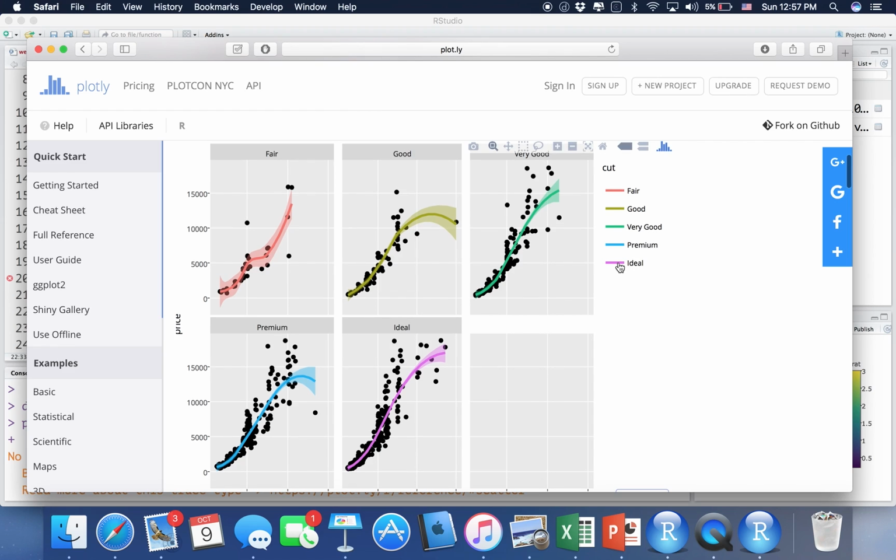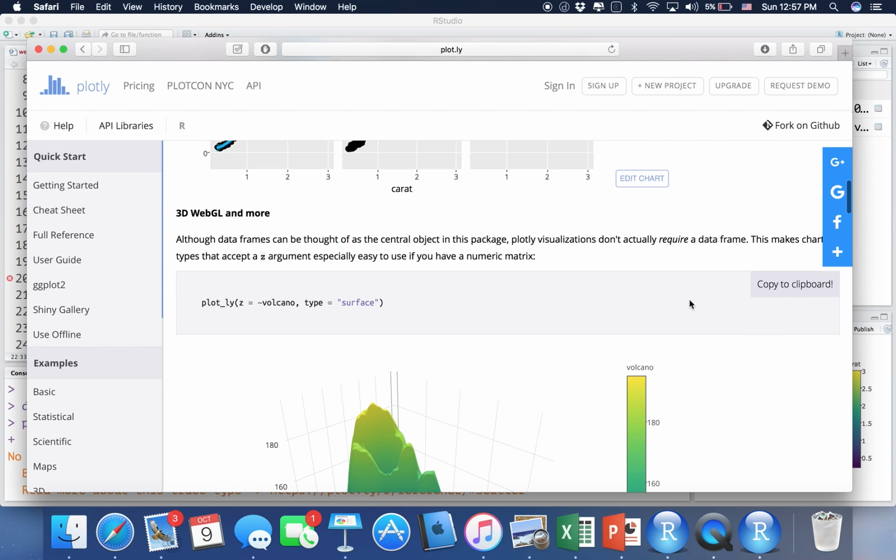There's also something cool. If you click on one of the items in the legends, you can turn them on and off. See, it turned this off, or you can remove this one. For example, if you click on the blue one, it will remove it, and then it will add the blue plot here. Anyway, there are tons of things you can do.